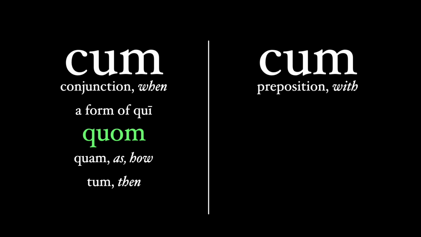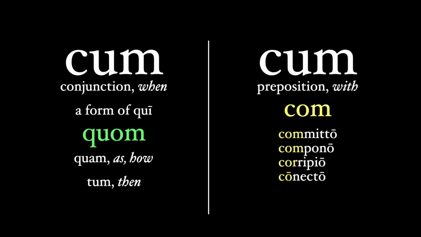But the preposition cum comes from the archaic form com, spelled C-O-M, and this is where the prefix form of cum originates. You'll never see C-U-M prefixing a word. It's always a form of C-O, co, like in comito or compono, and the M changes or assimilates to another consonant or is dropped altogether, like in corripio, connecto, or consumo. So it's important to keep in mind the distinction between the two cums. This rule and the next two rules talk about cum as a conjunction.